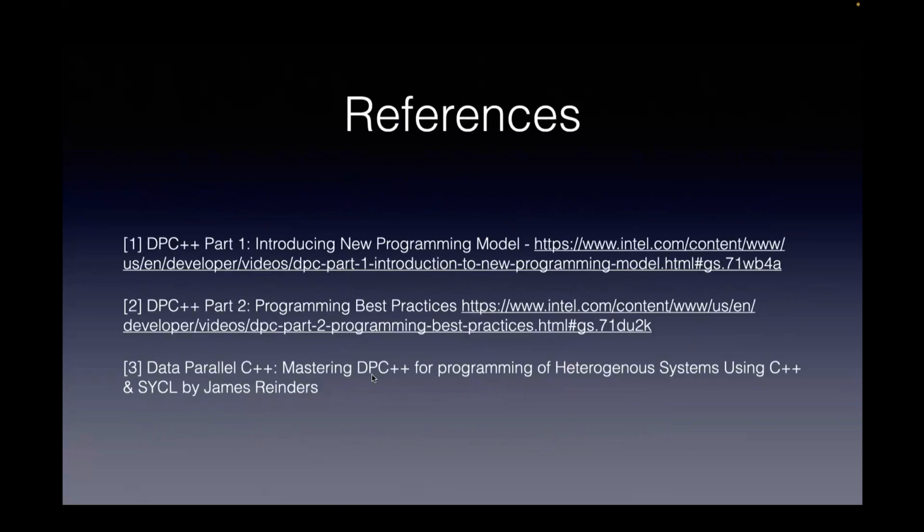Some references of stuff that I'd used, right? There are two very good talks from Intel on DPC++, introducing you both to the new programming model, which is DPC++, that's a part 1 video, and a part 2 that talks about best programming practices. That goes a little bit more into the advantages of using USM over buffers and why buffers are better than USM. So I'd encourage you to go back and look at some of these videos and understand this. And also the reference book, it's a good big book, fat book.